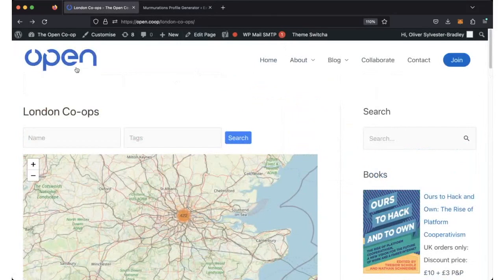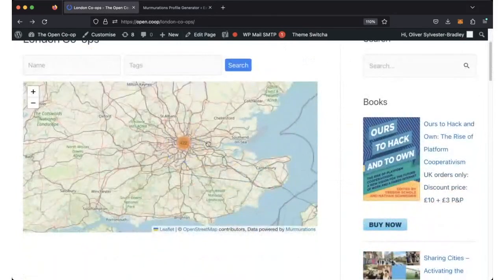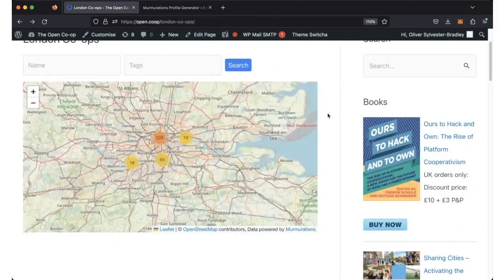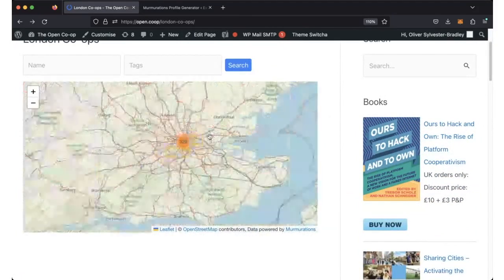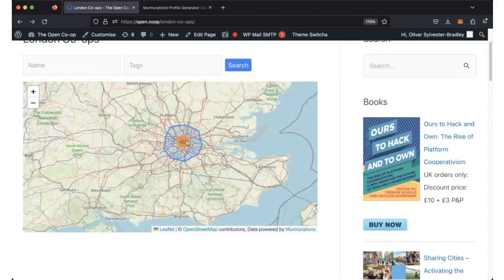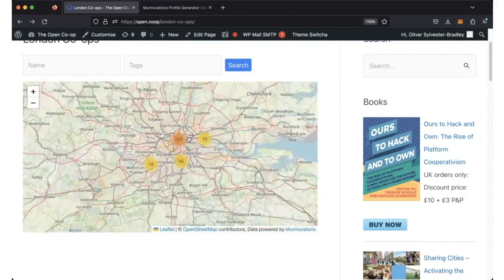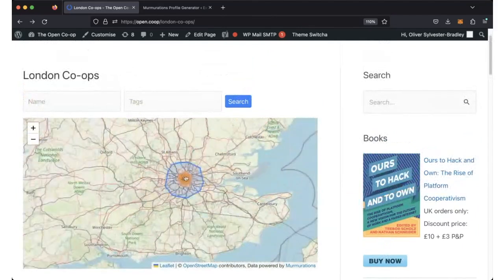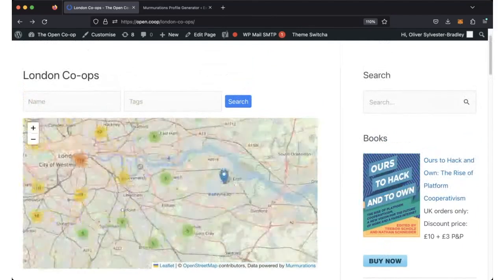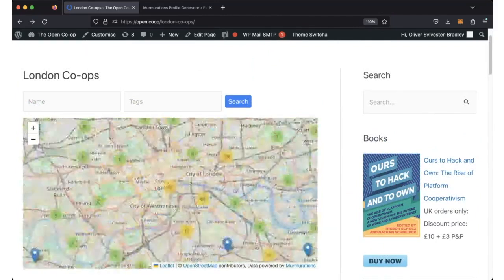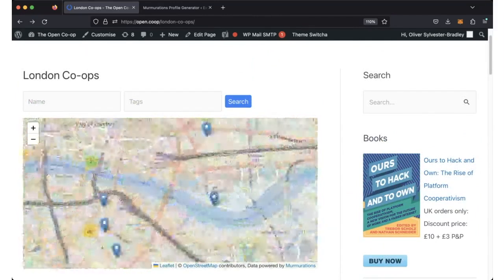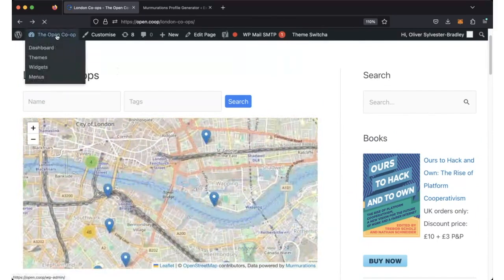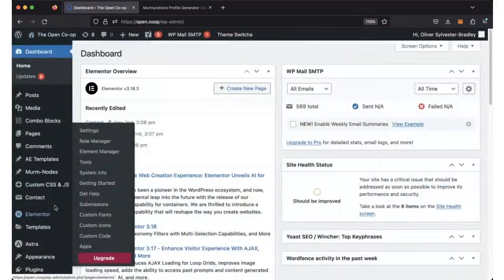So this is obviously the Open Co-op where we work and we promote co-ops. What I've done is I've used the Collaborative Map Builder to build this map of all the co-ops in London. There's already 422. So this is kind of highlighting the fact that if you want to build a map, you could start from scratch. But I just built this map in like 2 minutes, and I didn't have to go and add 422 entries. I could just use all of the ones which are already in Murmurations. This is the advantage of us all working together as a collaborative commons rather than building our own maps.